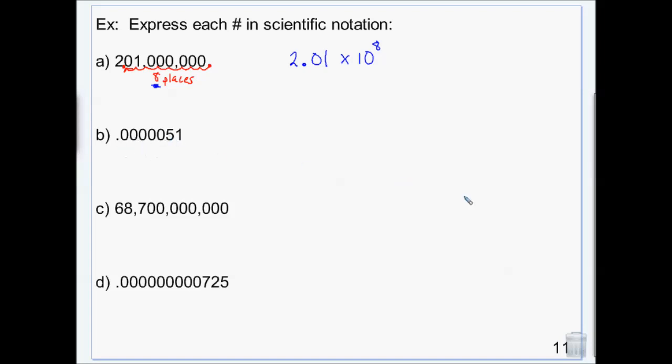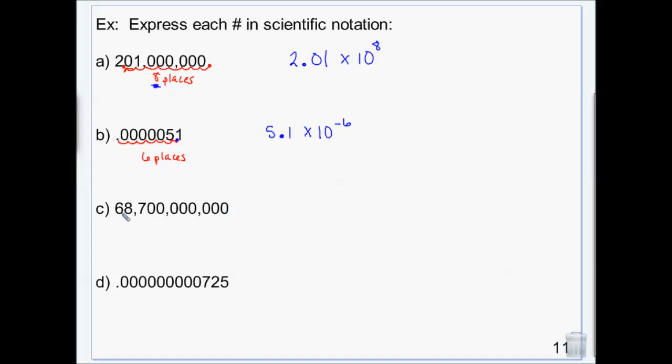Here I have a decimal, so I'm going to move to the first number that's not a 0. So I'm going to put my decimal here, and that's 1, 2, 3, 4, 5, 6 places. So I'm going to be 5.1 because my decimal is now there. Would that make it a -6 since it went to the right? Yes, to the -6. And that -6 indicates that it was a decimal. Okay. So you don't always have to write the hundreds place? No, at most you want 2 decimal places. If there's not something here, if it was like a 3 here or something, then you'd write it. But if there's nothing there, you don't need to put something there. Okay.